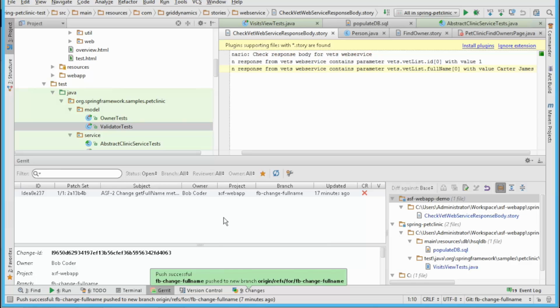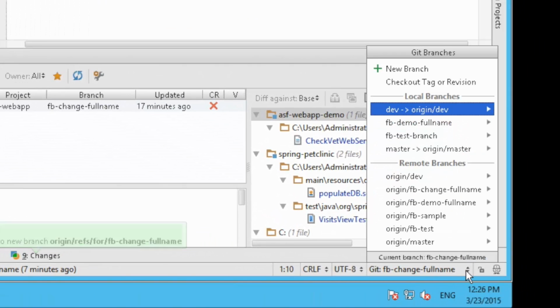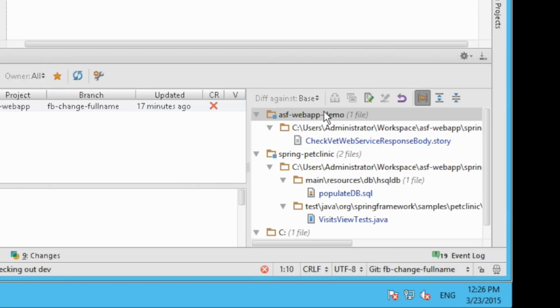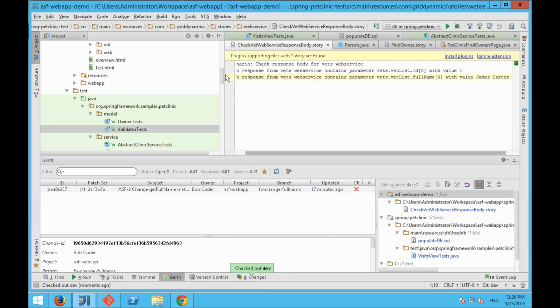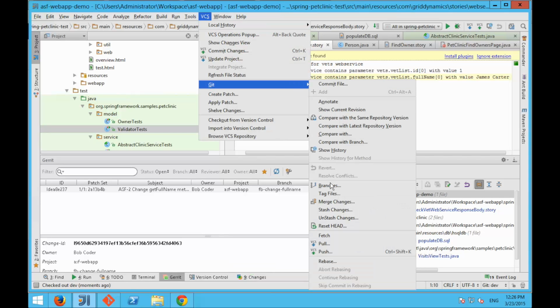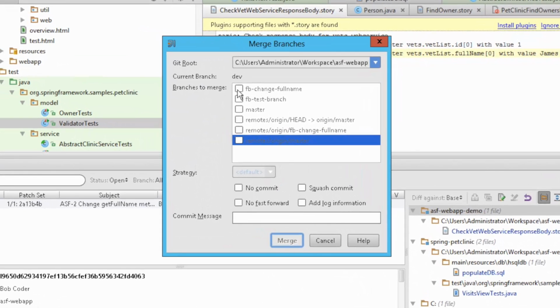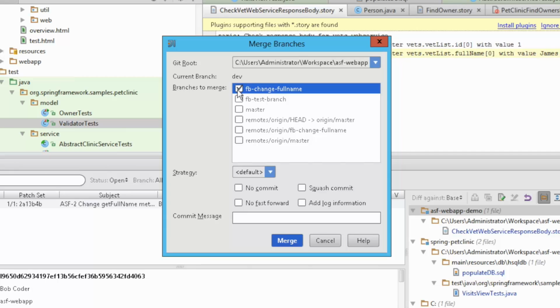Now it's time to merge our changes into Dev branch. So first we need to check out Dev branch. And then we merge our changes. We need to merge our FB change full name branch into Dev. We should use no fast forward.